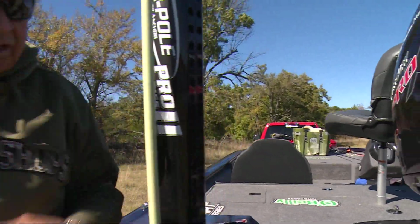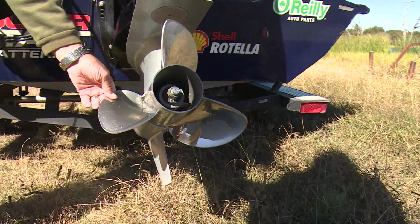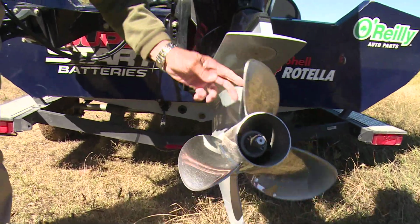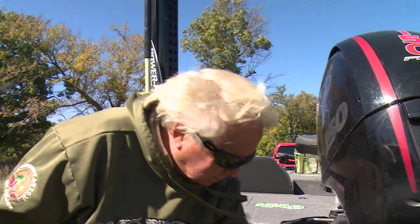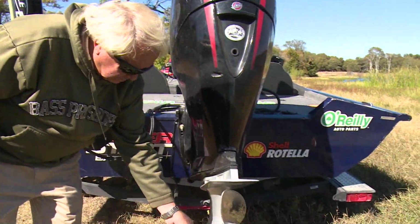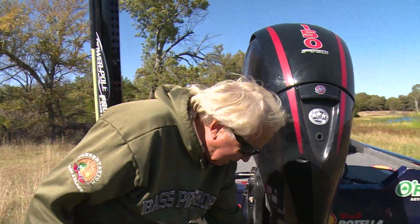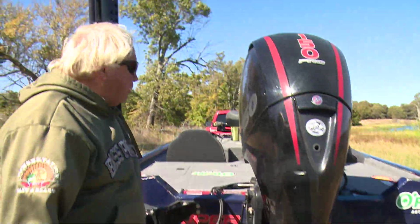53 miles an hour. I've got a stainless steel prop. You put a stainless steel prop on here and you look at that prop. I've had this boat almost a year. This is a Tempest that I've got on here, 24 pitch, and you can see my prop is not dinged up at all. Now, it's not dinged up because I don't hit stuff with it. It's not dinged up because it's a Mercury stainless steel prop. And you can damage them, but if you had an aluminum prop on there, I probably would have gone through 2 or 3 props right now.